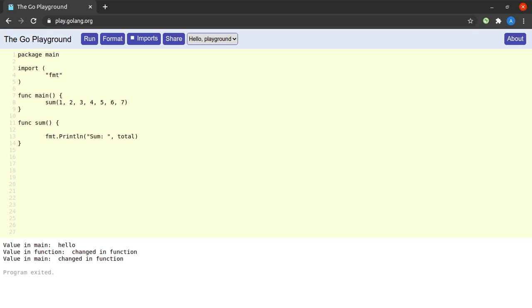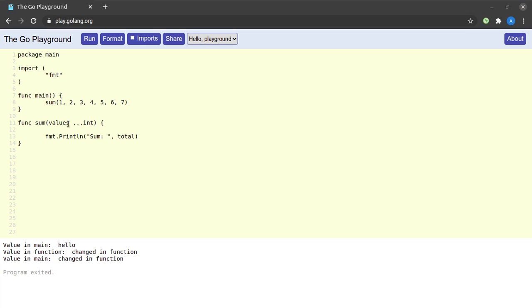So how do we receive these arguments within the sum function? Let us simply declare a variable called values, and let us specify that this variable values is a variadic parameter, which means that it can hold any number of values. For doing that, I will use the triple dot operator, and then I will specify the type of values which this variadic parameter is supposed to hold, and in this case that will be int.